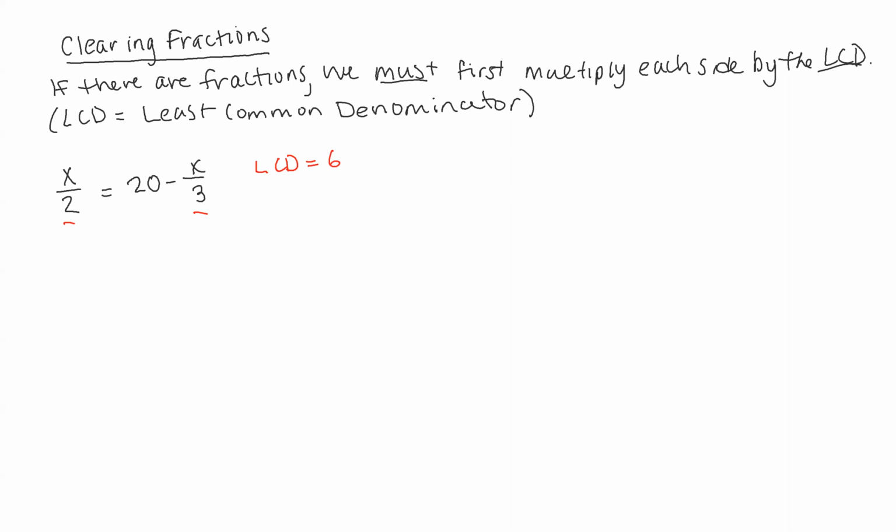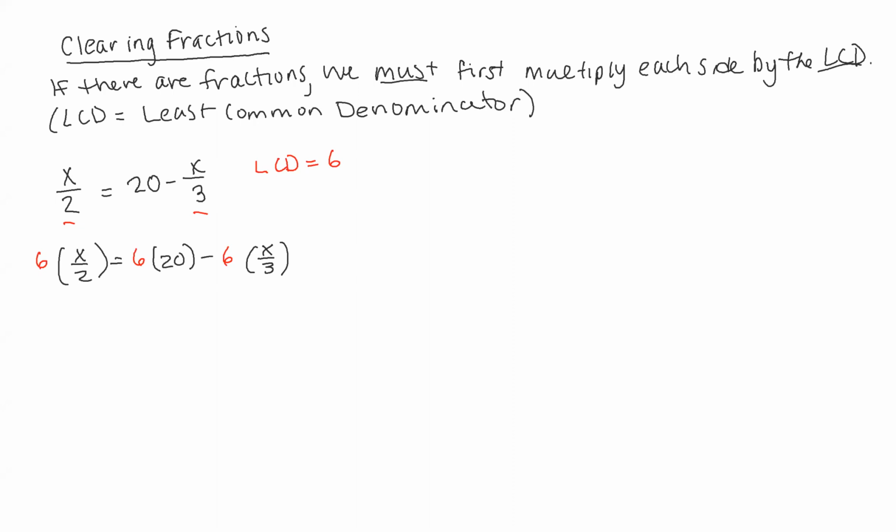So what we would ordinarily do is multiply the left and right by 6, and then we may or may not have to distribute. I just go ahead and multiply every single term by 6. That way, I don't have to worry about distributing in another step. So I'm going to take 6 times x over 2 equals 6 times 20 minus 6 times x over 3. Okay, so again, I just jumped straight to multiplying every single term by the LCD. Doesn't really save a step necessarily. That's just how I approach it.